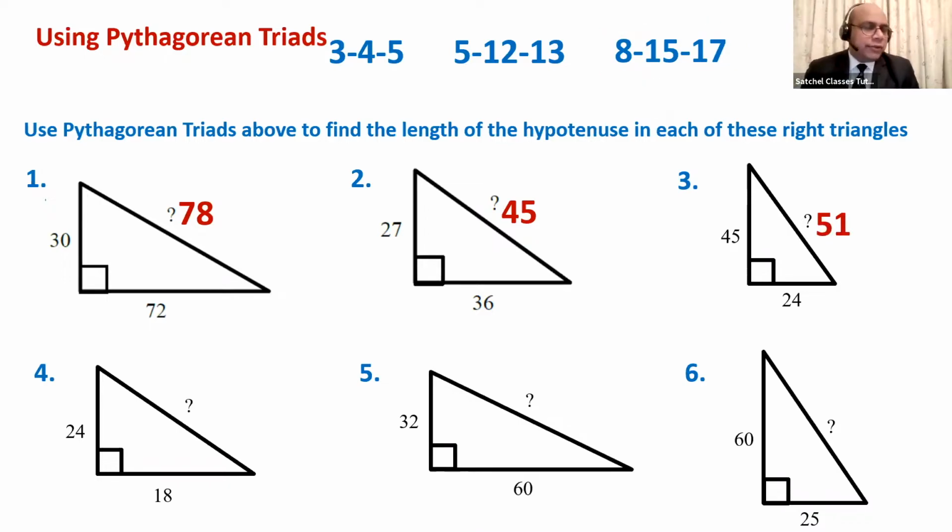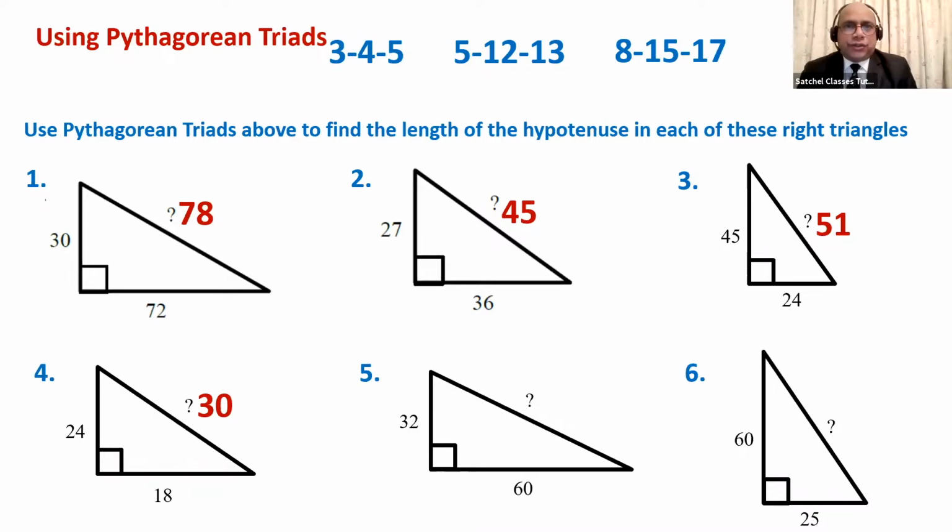What can you say about the fourth question, the triangle in the fourth question? The perpendicular sides are 24 and 18, right? Now, if you look closely, it's again linked to the first triad. If I multiply the values of the first triad by 6, you'll get 3 times 6, which is 18, and 4 times 6, which is 24. These form the two perpendicular sides, and hence the hypotenuse which is missing has to be 5 times 6, which is 30 units.